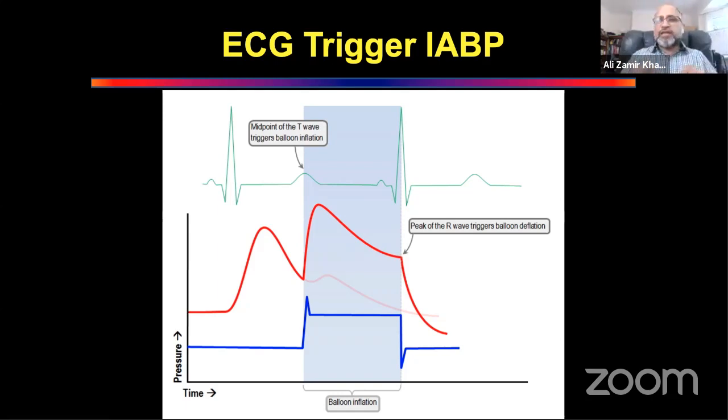Whenever you physically adjust, because you have controls on the balloon pump, if there's arrhythmia and things like that, then you can physically adjust the trigger and set your balloon pump accordingly. There are setting controls and you can adjust it. The inflation of the balloon pump, the blue one, starts at the middle of the T wave, and the deflation, which happens here after the plateau, is correlated to the peak of the R wave. That is a correct example of proper selection of balloon inflation and deflation. Is it making sense now?